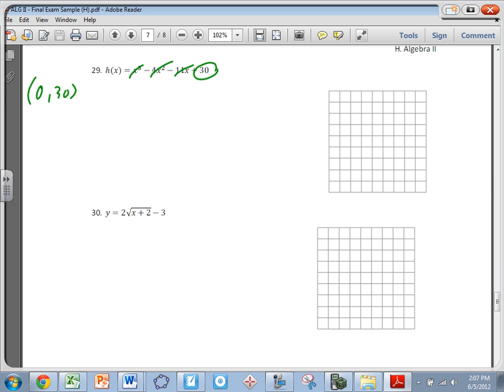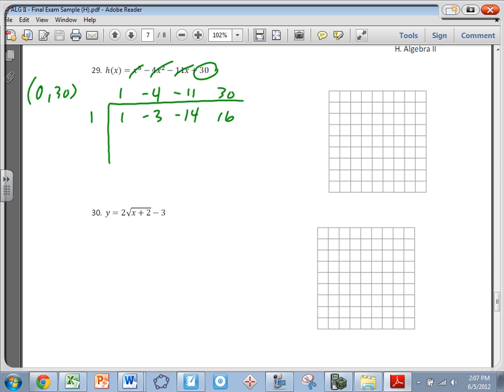Next, if I want to find the roots, I have to think about my synthetic table. So if I use my synthetic table now, I'm going to put my coefficients up top. 1, negative 4, negative 11, and 30. Let's start with 1. Bring down the 1. 1 by 1 is 1, minus 4 is negative 3. Negative 3 minus 11 is negative 14. Negative 14 plus 30 is going to be positive 16. So I still don't have a root yet.